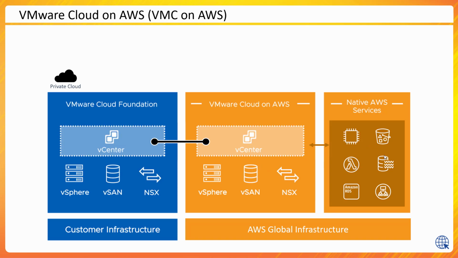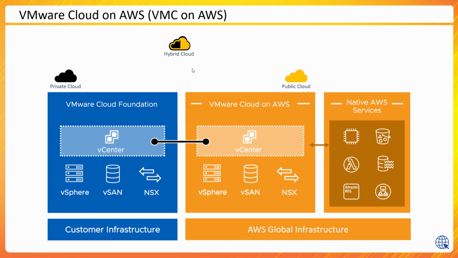You are using the best of both worlds. You have the same tooling and automation which you are familiar with by using VMware on premises, and you are getting all the flexibility which the cloud has to offer from the AWS perspective. So this is your public cloud, and if you start using these two in combination, basically what you have achieved is a hybrid cloud.